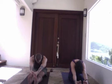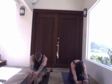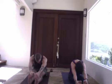Walk your hands up those legs. We're going to do that one more time. Nice big inhale, arms up. Exhale, fold. Still with that breath. Nice big inhale, nice big exhale. Nice flat back, lift your chest up. Right foot is going to cross over that left leg. Fingers wrap around that right knee and pull that knee into your chest.